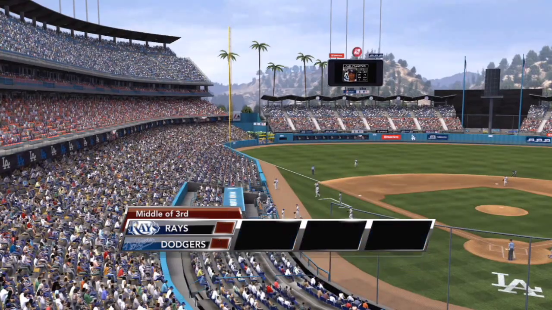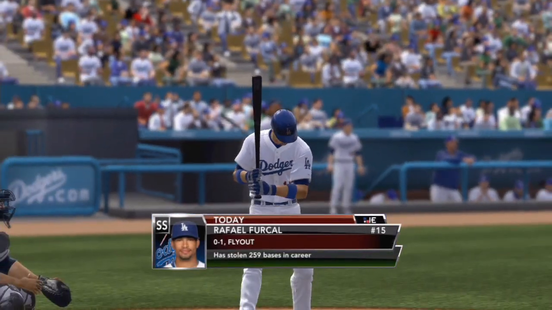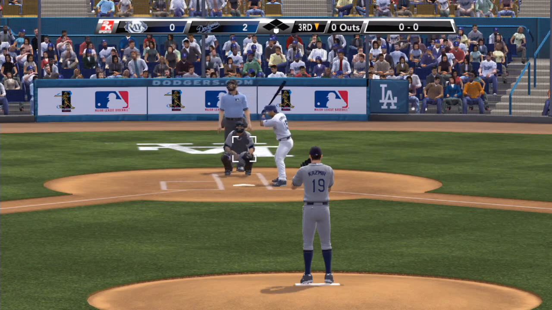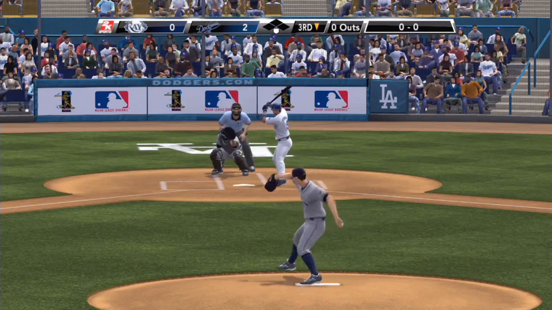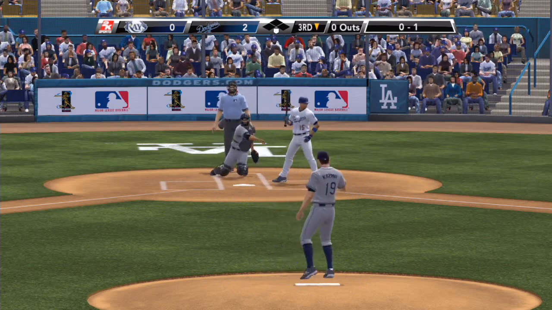Number 2 hole set to get things started. It's going to be for Cal. Definitely a significant part of the offensive strategy for Joe Torre. The first pitch. And Kazmir has him 0-1 with the called strike.